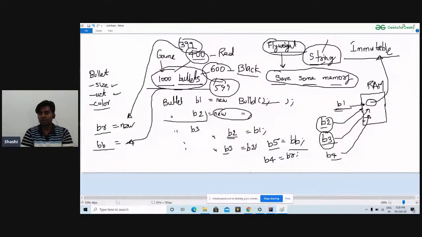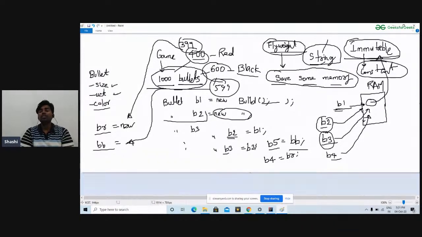I mean, if you know the string pool in Java, if you don't know, then you can read about that. I'll talk about that thing as well, like how Java handles the string creation using Flyweight pattern. But yeah, so the idea of immutable is it's similar to constant. Like we can't change that object. We can't change the value of that object, right?